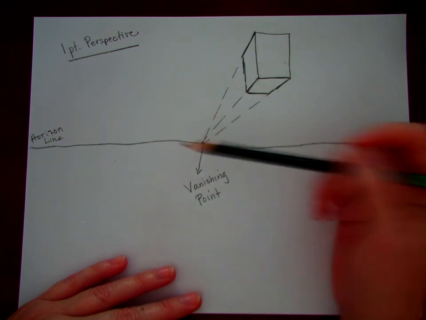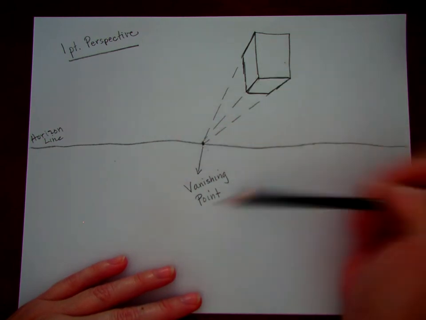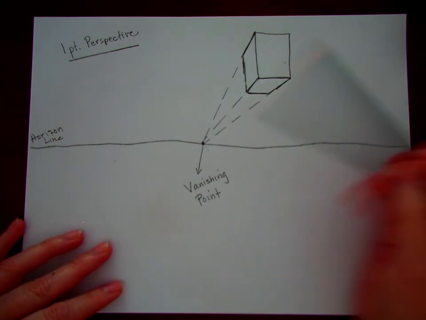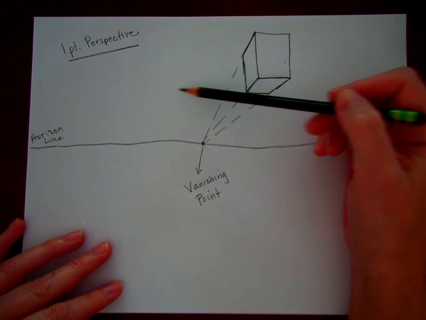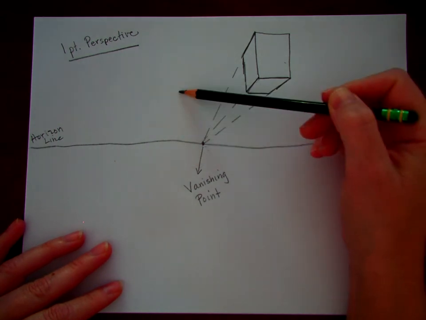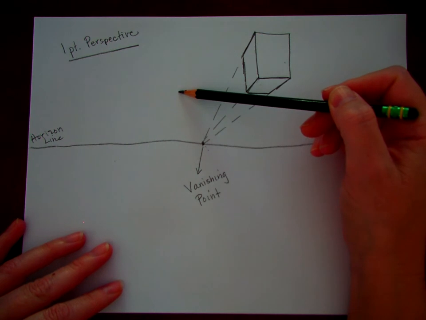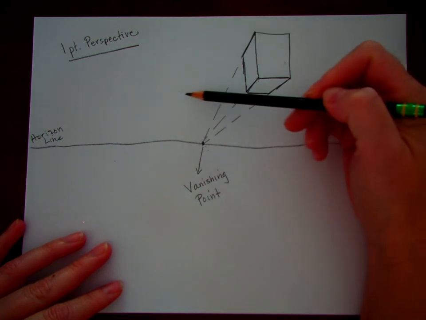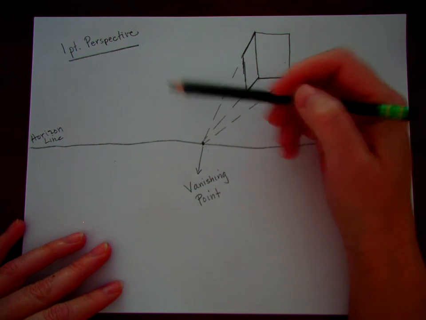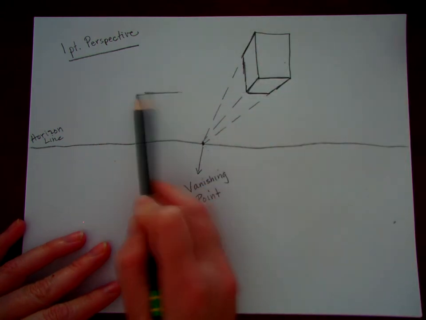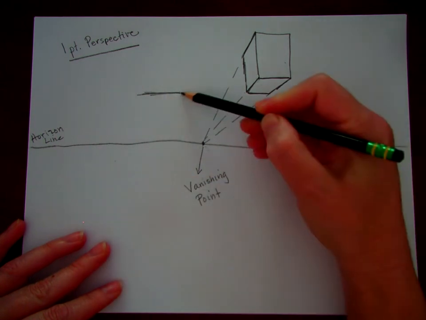Okay, the next form we want to do, I'm kind of trying to work from the inside. Typically that's what I try to do, and I think that's a good idea. I'm going to draw this, it's kind of like a building here. And again, it's not anything super complicated. If you want to challenge yourself and draw something more realistic, you can, but for the purposes of this assignment, I'm trying to just keep it to simple shapes. So basically we have another rectangle here, but this one is actually on the ground.